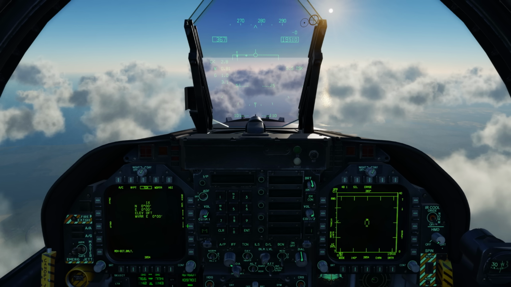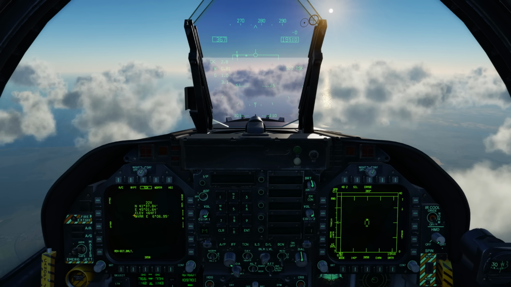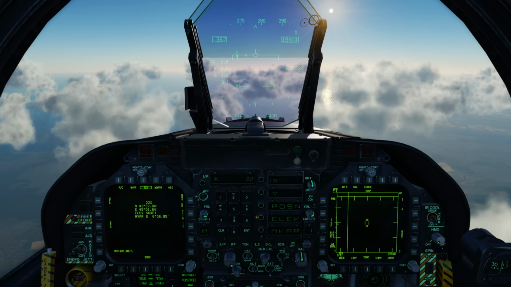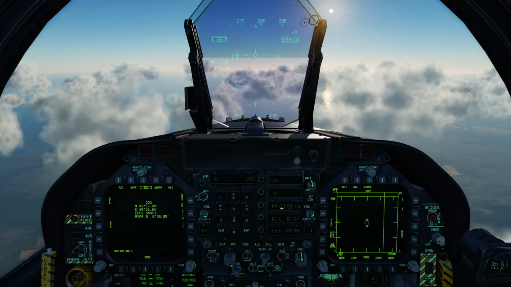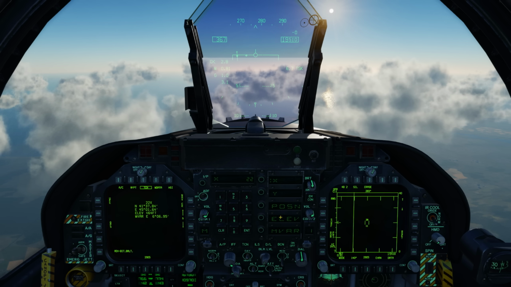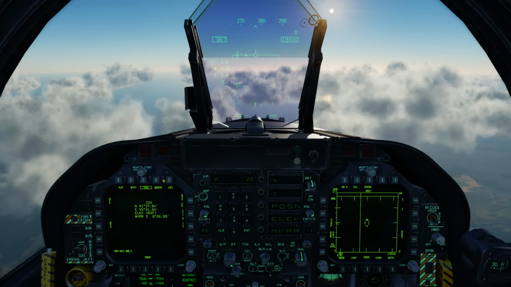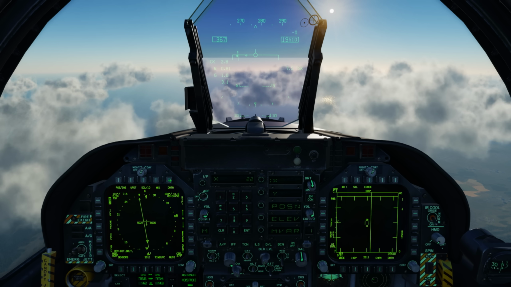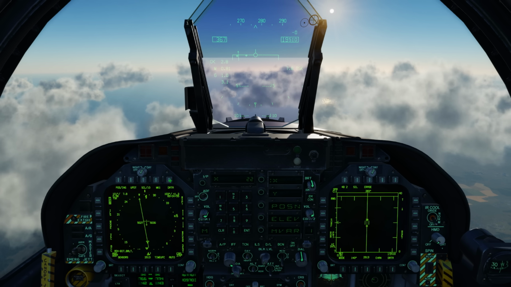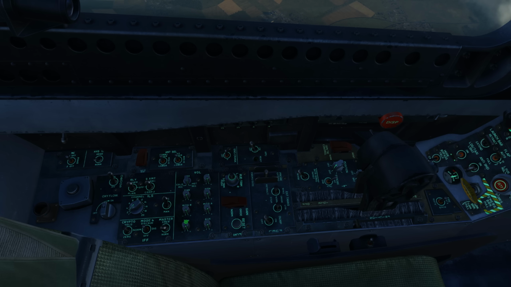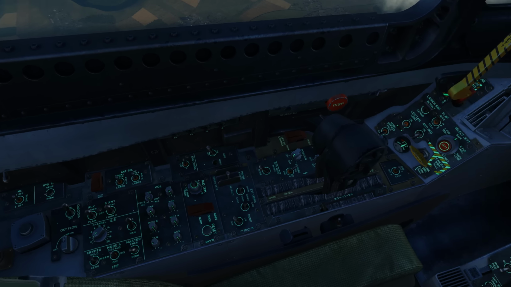And we can go ahead and select one, go to the UFC, and if we want to, we can actually manually adjust its geographic position, its elevation, as well as its magnetic variance. We'll go back to HSI. And also you may be hearing the TACAN Morse, and at any point we can come down here to the volume panel and we can adjust that.